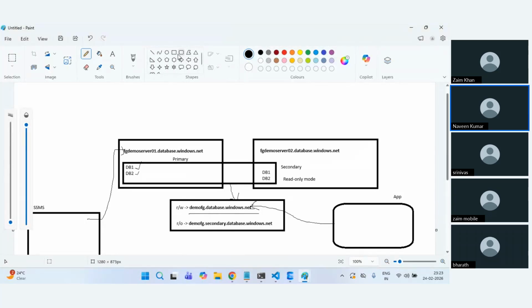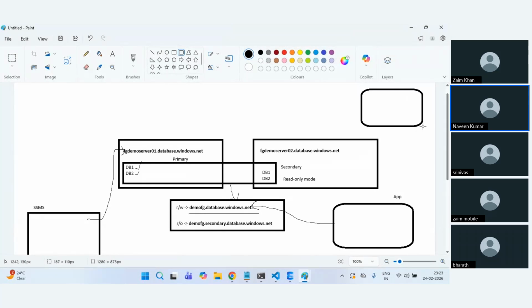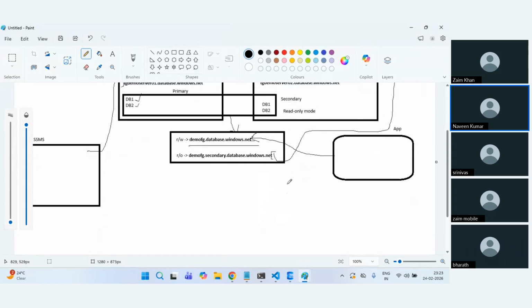And let's say you have a separate application for your reporting, where you just run select queries. Your reporting application will be configured with this one so that it will always hit your read-only replica. With this, you can basically route your traffic.